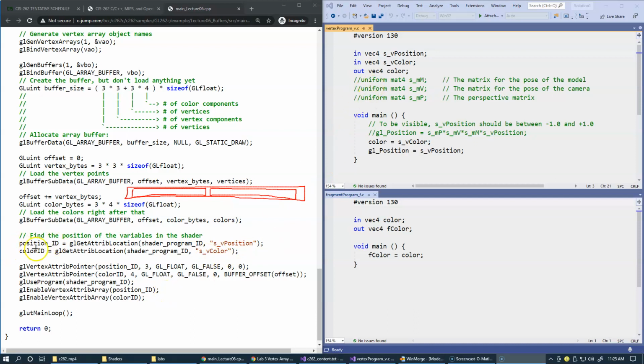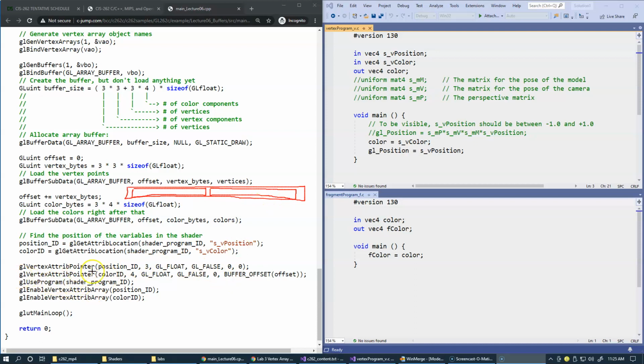And this gives us two identifiers that basically represent these two input vectors in our shader. So we make their identification in our client program. And then we need to use them as pointers to the appropriate placement in this memory. And we make these two calls.